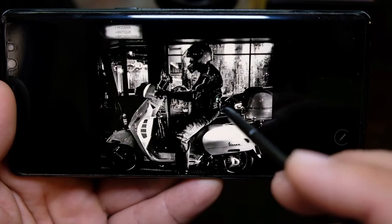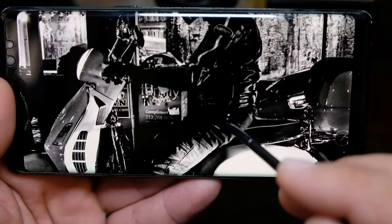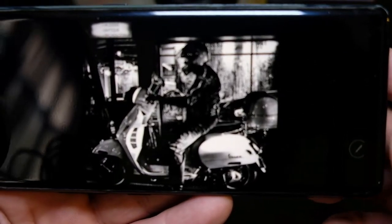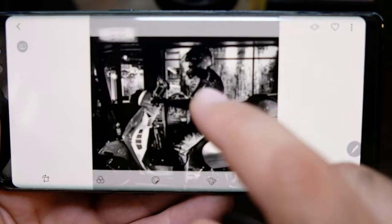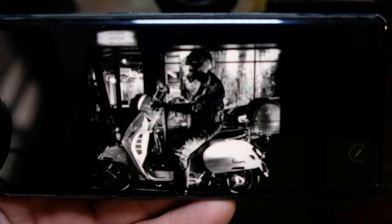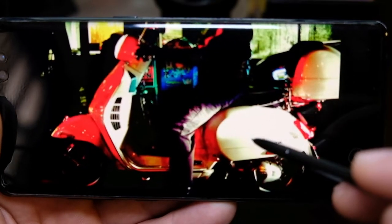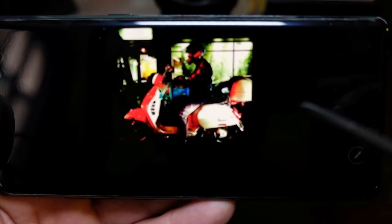Here is an image of a gentleman on a scooter. I took this in Manhattan and this was actually in JPEG. I was sitting in the car when I took the photo and it actually came out cool. Here's the color version of this particular photo — of course I messed around with the saturation of the colors, so out of the camera it didn't necessarily come out like that.